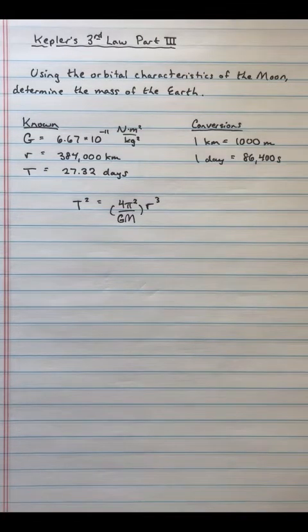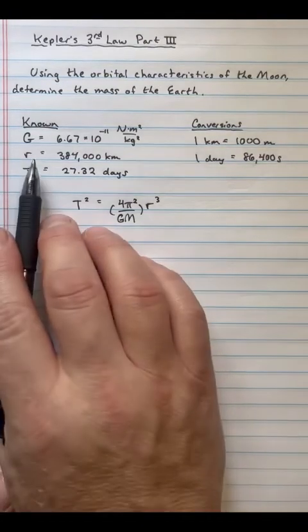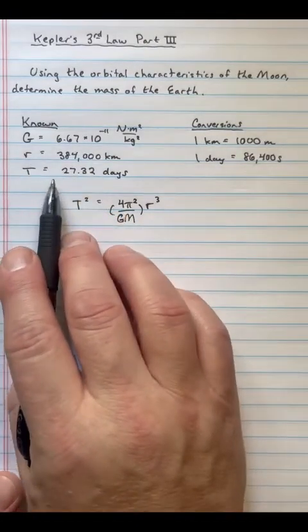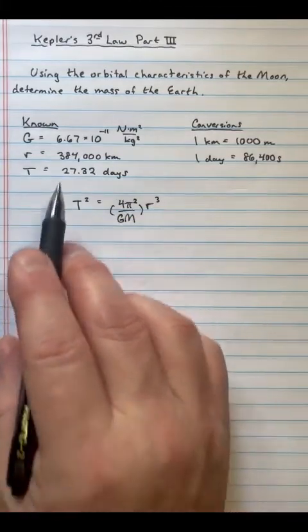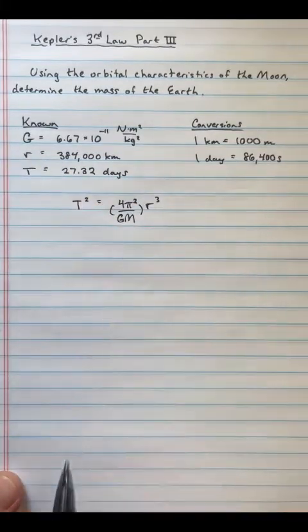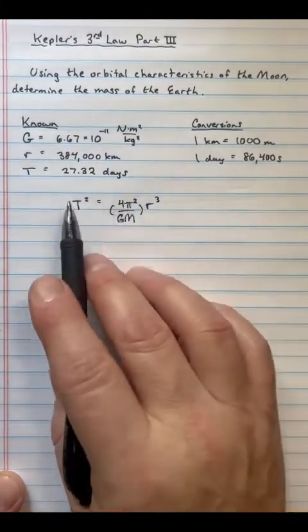So in places like this, it's common to use what are called standard units, or basically the metric system, which means distances are expressed in terms of meters and time is expressed in terms of seconds. So we need to convert this number into meters, this number into seconds. So before we go calculate anything or manipulate that equation, let's do that.